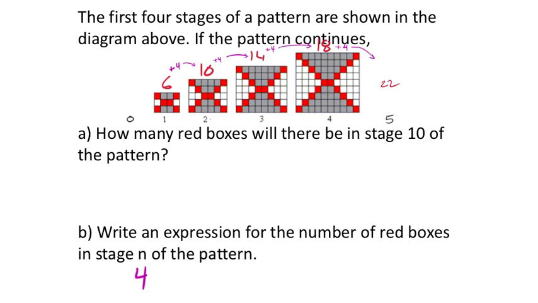All right, so if I do this for stage 10, I'm going to add 4 every time. I'm going to do this how many times? Stage 10, right? Stage 10. Now that would be 40. Now there's not 40 in stage 10, but I'm just kind of trying to get us there, right? Okay, so these 40, what would these 40 represent? Well, think about it like this. If you were to do stage 1, right?